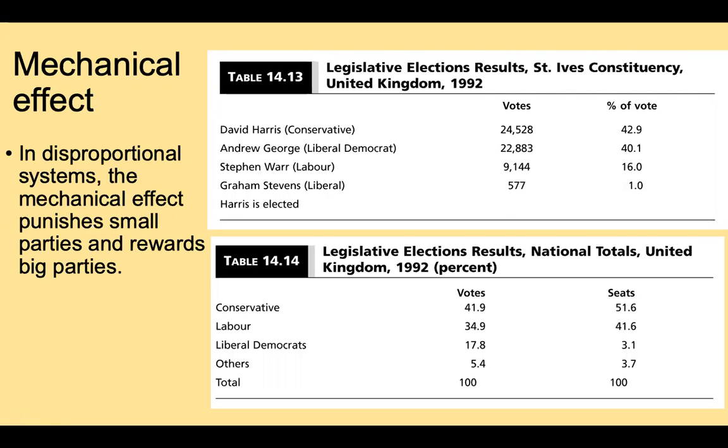Now, at the national level in the United Kingdom, we can take a look at the total share of seats across the entire parliament. And we find that after all the individual districts are counted up, the Conservatives win a larger share of seats than the percent of the vote that they won, even though they won pretty handily over the Labor Party. But in a related sense, other parties won about 5% of the vote, but got fewer than 4% of the seats. This is possible in a single member district system because individual districts, remember that you only have to win the largest share of the vote to actually win.